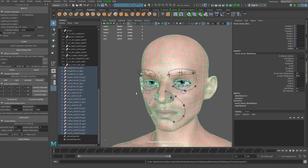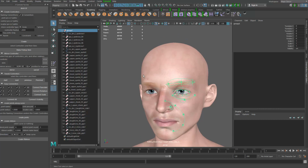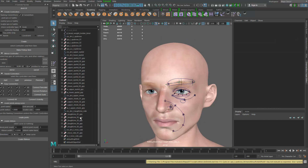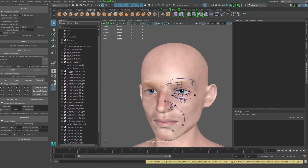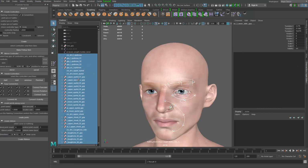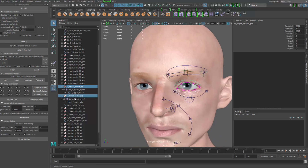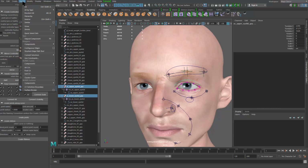Now let me Control Z, go all the way back, and then let me delete that group. Now instead of duplicating that manually using the way I showed you earlier, because you have to rename everything, I actually devised a little program to do that. So all you have to do is grab all the controllers. But you want to make sure that your controller convention is mine, which is AC underscore, or left, or something with the right naming convention. But I have something wrong here, which is AC without any left and right. That's wrong. So I need to do something here.